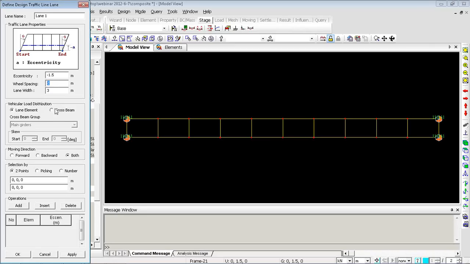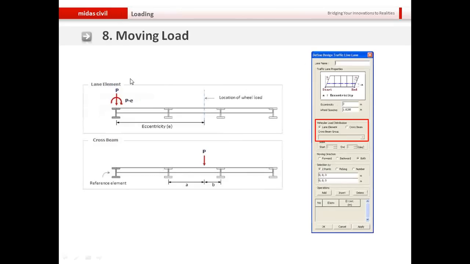There is also vehicular load distribution that you can provide in a lane. So if you select lane element, this is how it will affect. This is the cross-sectional view.